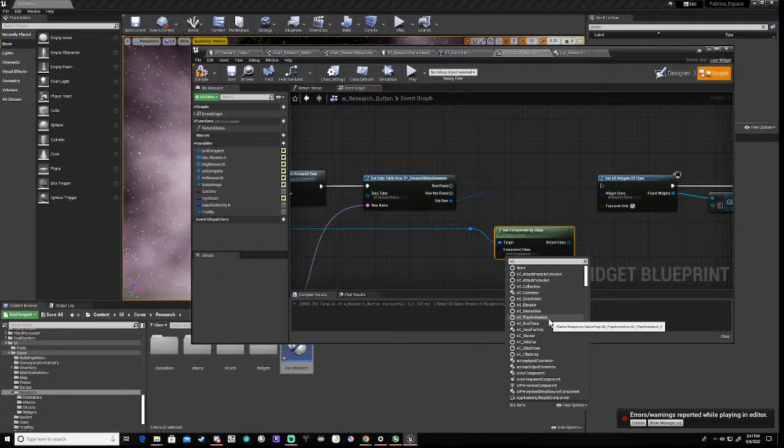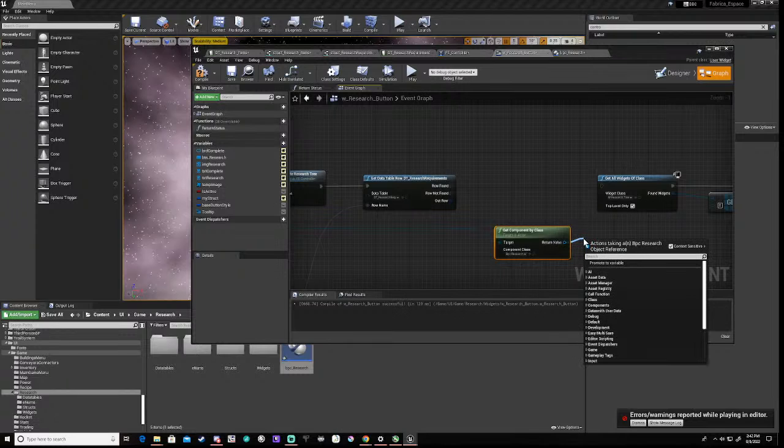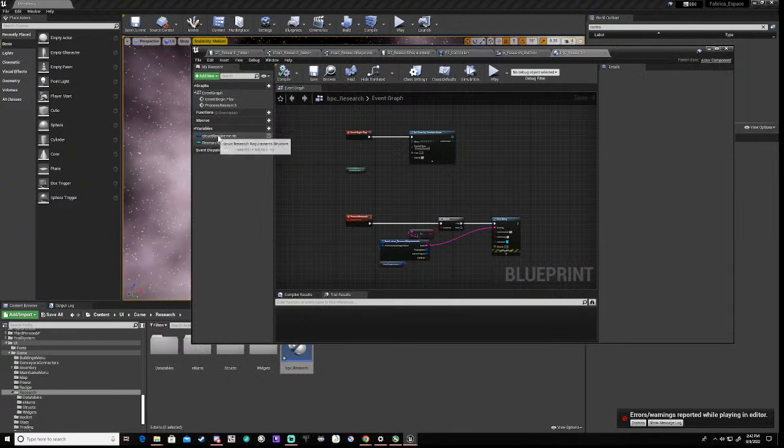And it's going to be BPC research, and it's going to be struct requirements.